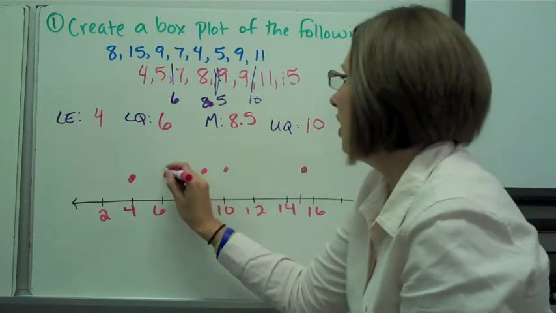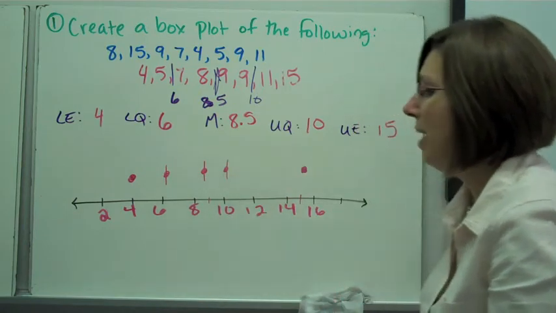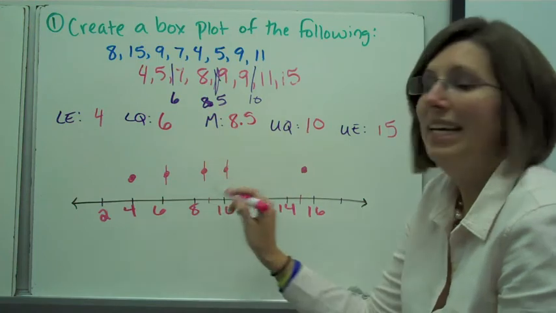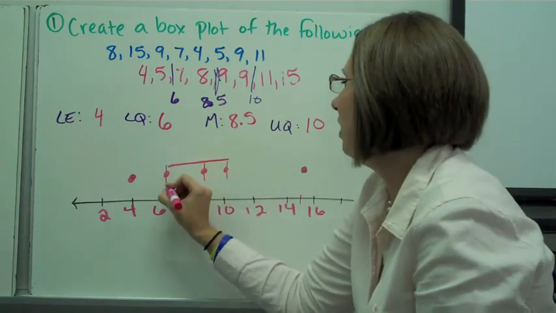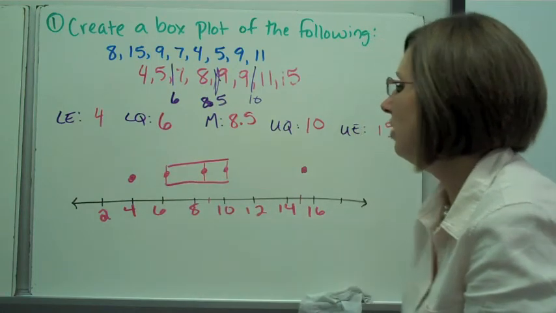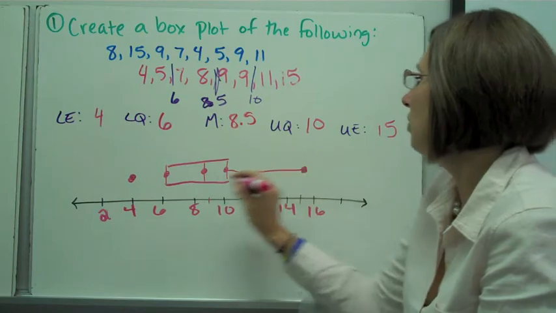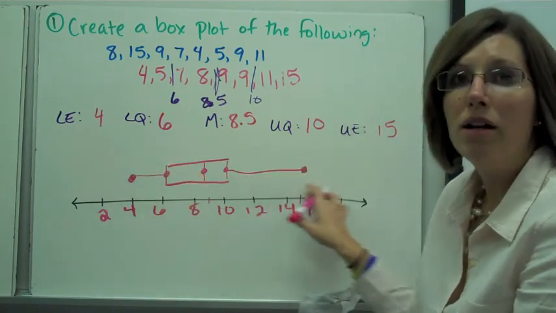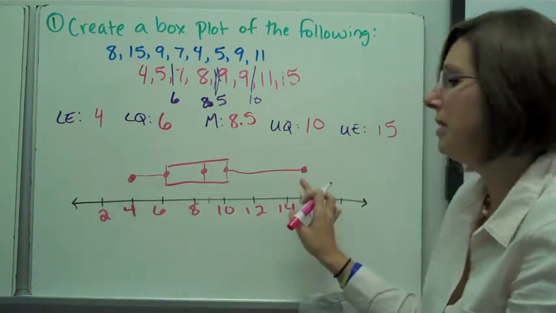All right, and then I try to make my dots all about in the same line. What I like to do is make 3 vertical lines on my inner 3 points and then connect them with a big horizontal line right there. And then just make a horizontal line, as even as you can, stretching from your box to your last extreme, your two extremes.